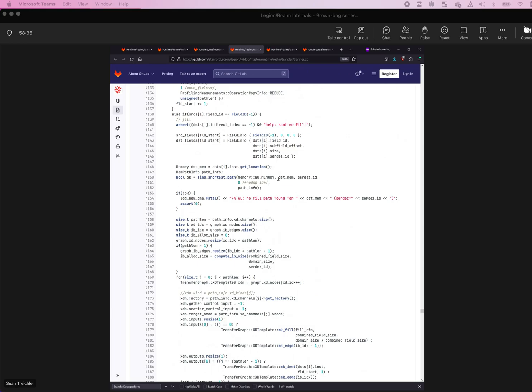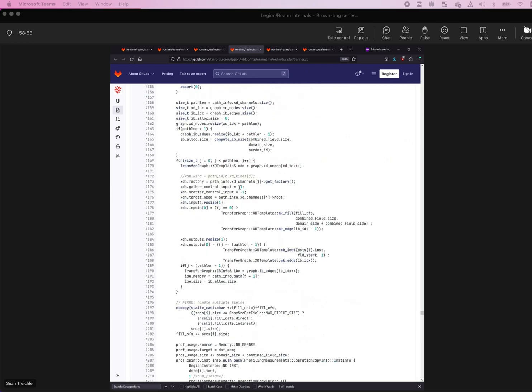It's a little bit inefficient, but for things like file transfers, it's not the bottleneck, so it's a little bit easier to do it that way. For things like system memory and device memory, we have native fill operations, and so this get shortest path call will say, oh, there's one channel that can do it all for you, and life is simple.